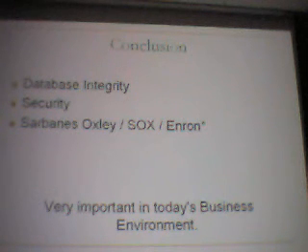All changes must be approved by a change management group, and you definitely want to make sure that security is tight within the database. That is very, very important. Database security is a whole realm within itself of knowledge and application.